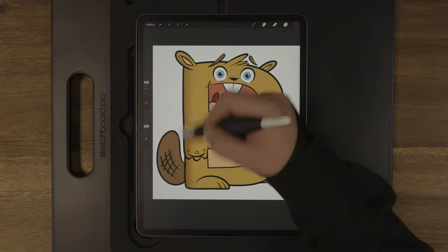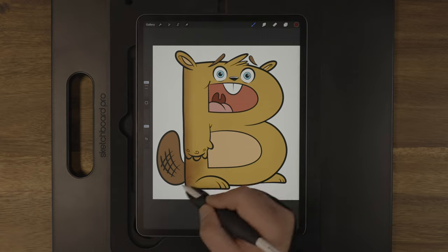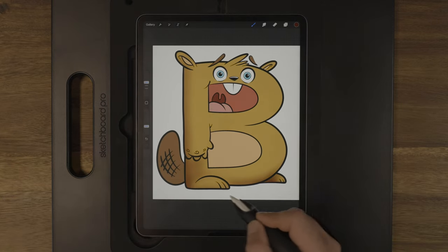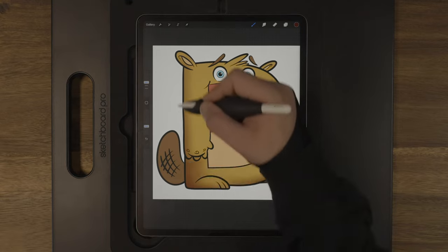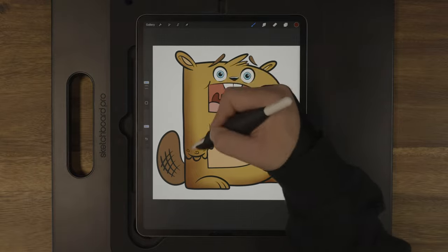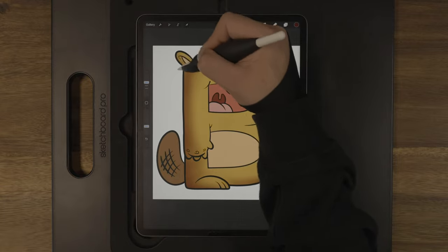We'll see, I've got a lot of control over this. This works very slowly and it doesn't build up too fast. So this gives you the ability to control exactly how much flow you've got coming out of there. That's why I really love this brush. So you can get a kind of nice gradient, almost like airbrush look. The airbrush that comes default with Procreate just lets everything come out too fast and it just builds up and you're left with a ton of color and you don't have a lot of control over it. So that's the benefits of this brush.